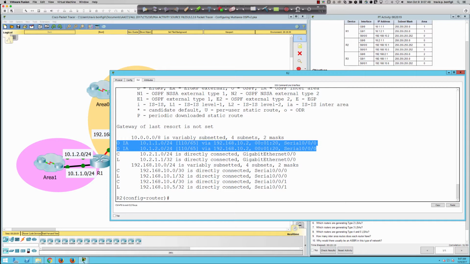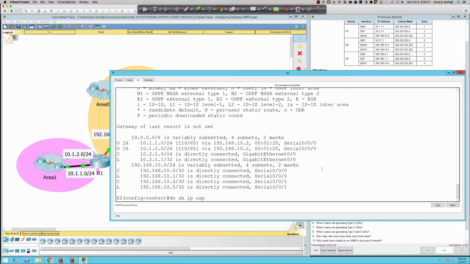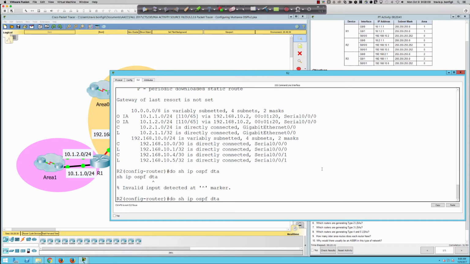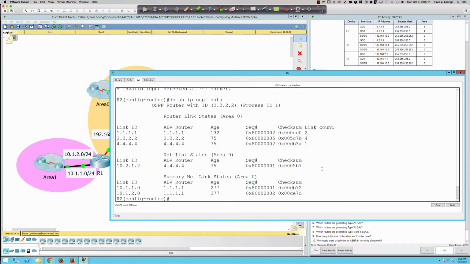And it's generating those type 3 LSAs, and it's sending in that summary information so that everyone in area 0, as well as everyone eventually here in area 2, when we configure area 2, is going to know about these prefixes. So let's take a look at our OSPF database. If I were to say do show IP OSPF database, right? Here is the type 3 LSA.